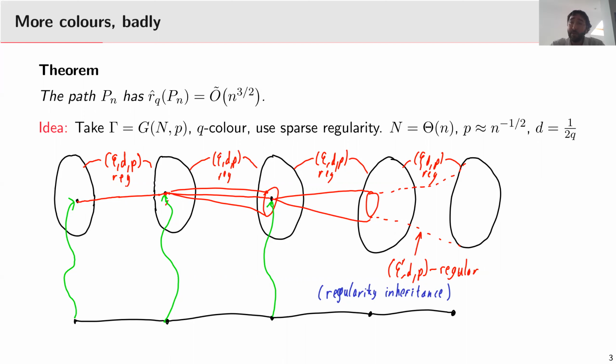Now where does this n to the minus 1/2 come from that forces us to only get to n to the 3/2 here? If I want to see a regular pair here at all, then most vertices on this side had better have degree over to here at least a large constant. If p would go below n to the minus 1/2, you can quickly check a typical vertex here would have something like p squared n neighbors over here. That goes to 0, and therefore we can't have a regular pair at all. It's not just that we can't prove this regularity inheritance property, it actually can't be true.